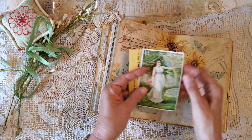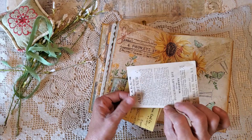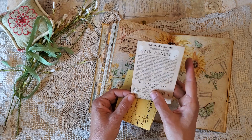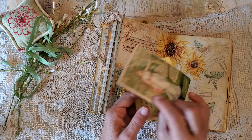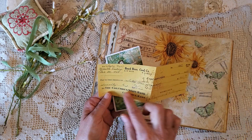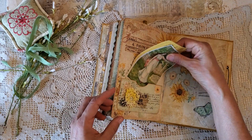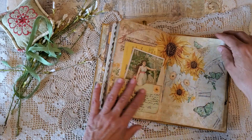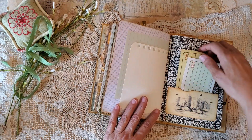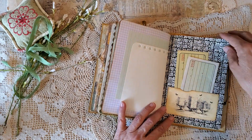And then I have, this is another really fun piece of vintage ephemera. This gal in a park, and it is from Hall's Vegetable Sicilian Hair Renewer dye for the whiskers. Anyway, it's some kind of an ad, Victorian ad. And then this is from 1948, Columbus, Kansas. And so I just think those look pretty here in this pocket. And these butterflies and the clock. So vintage receipts in this little pocket of bee skips.